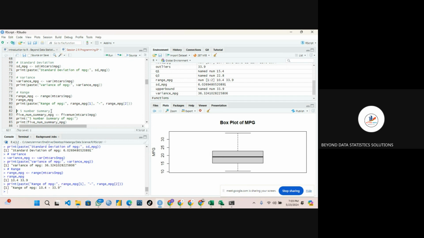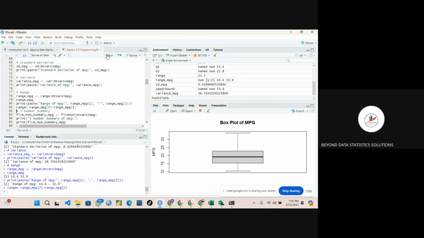So what if we say range is equal to, then we call the MPG2 minus MPG1. Maybe we reference it like that. Maybe we see how it will behave and if it will be able to think the way we are thinking, that it should take the maximum value and subtract the smaller value from it.